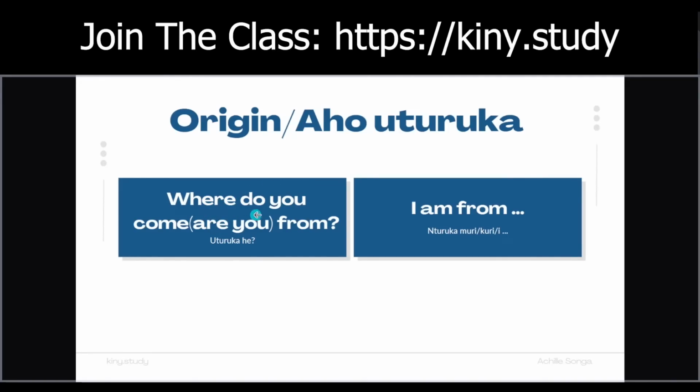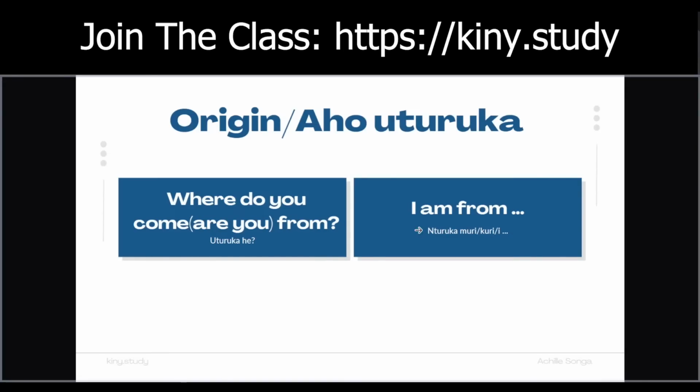So we can say, where do you come from? Uturukahe. Uturukahe comes from the verb guturuka, which means to come from. You see this he, it's again being used to ask a question. So uturukahe means where do you come from, or where are you from? And when you answer, you say nuruka.